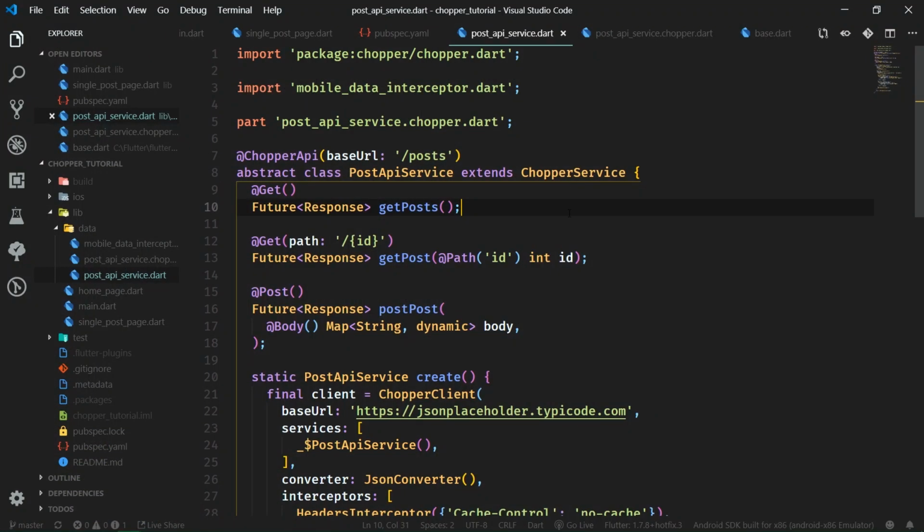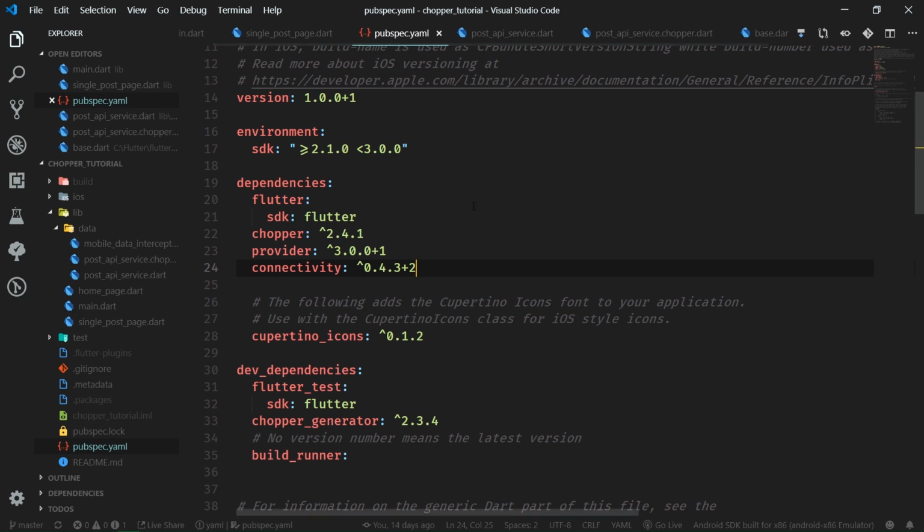The first step in making type-safe code is to actually import the BuiltValue library. So let's go to pubspec.yaml and add the BuiltValue dependency. But before we do that, we are going to update the Chopper version, which now is at 2.4.2, and also update Chopper generator to 2.4.2, just so that we use the latest version. Of course, in the future, the version number may be completely different, but the basics should remain working nevertheless.